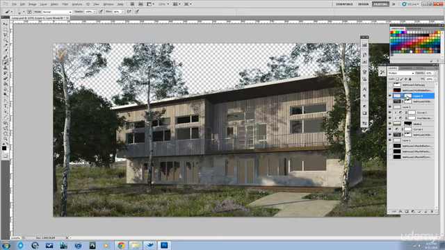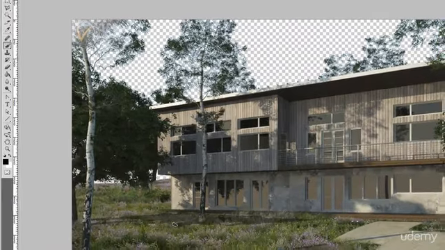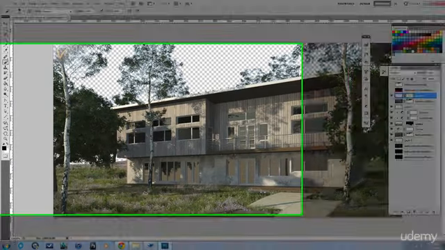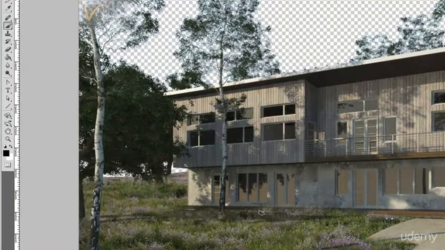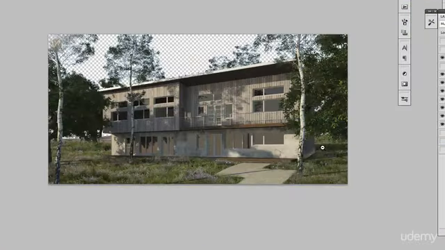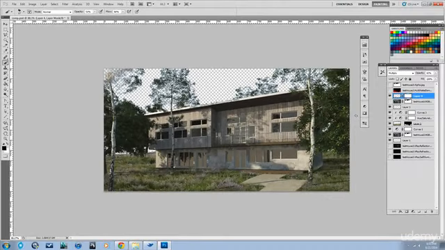So we can now go into here and start painting out some of that shadow so it looks a little more broken up. You can turn down your brush so that it's only a certain amount of opacity, so it's not erasing all of it at once, but just chunks of it. And to erase it 100%, you have to go over it a couple times. So anyway, that's one easy way to break that up. I think that shadow actually looks fine now, just like that. And that's actually looking pretty convincing for this scene. So let's pause there and we'll go into some more compositing in the next video.